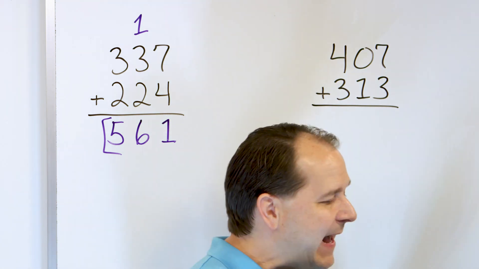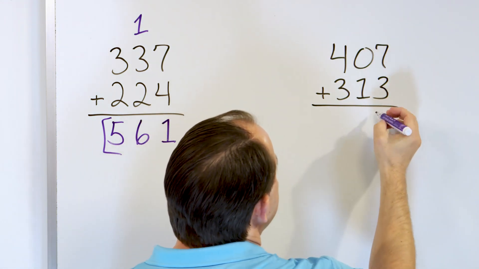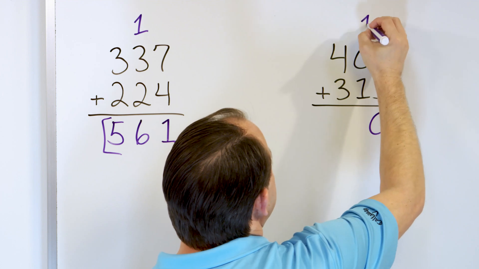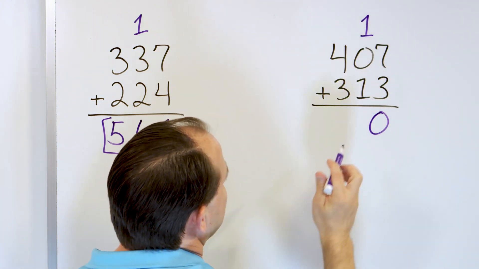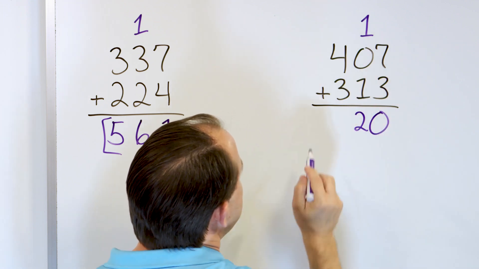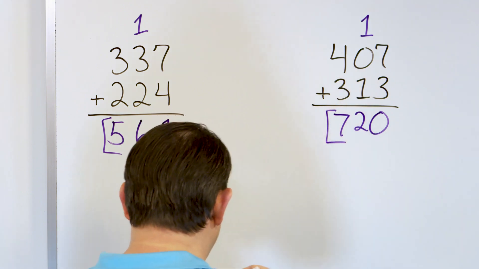There's not that many of them, but they help us quite a bit. We know that 7 plus 3 more of course makes 10. So we put a 0 here, and we carry the 1 to the next column. Now we have 1 plus 1, 0 does nothing. 1 plus 1 is 2, so we put the 2 here. And then 4 going up 3, 5, 6, 7. And so the answer you get is 720.